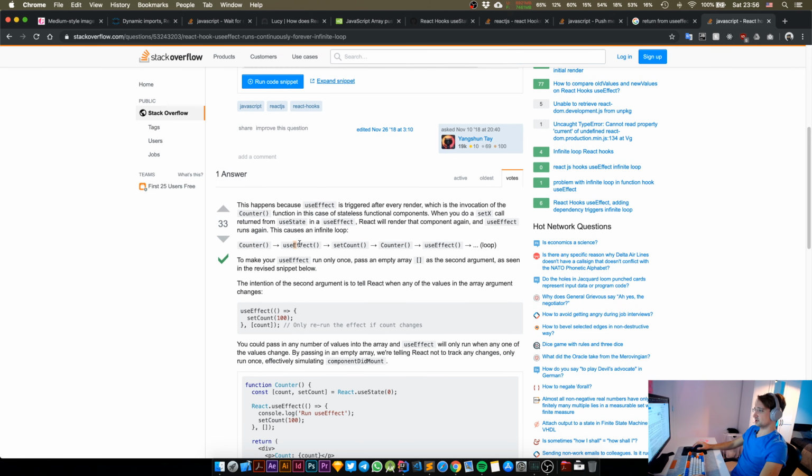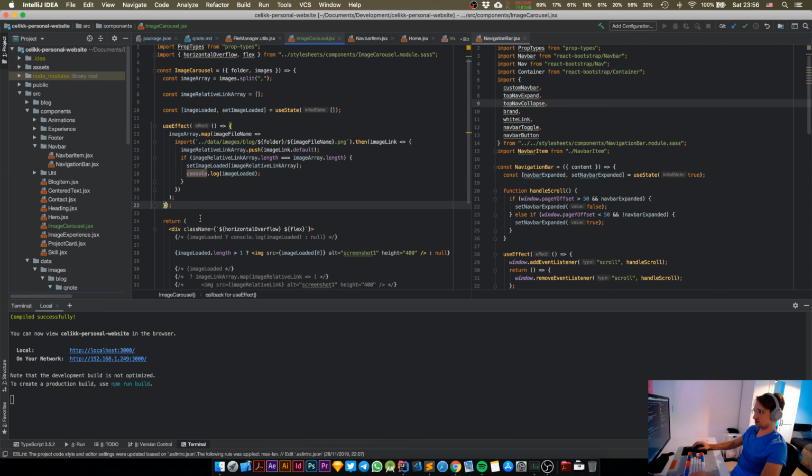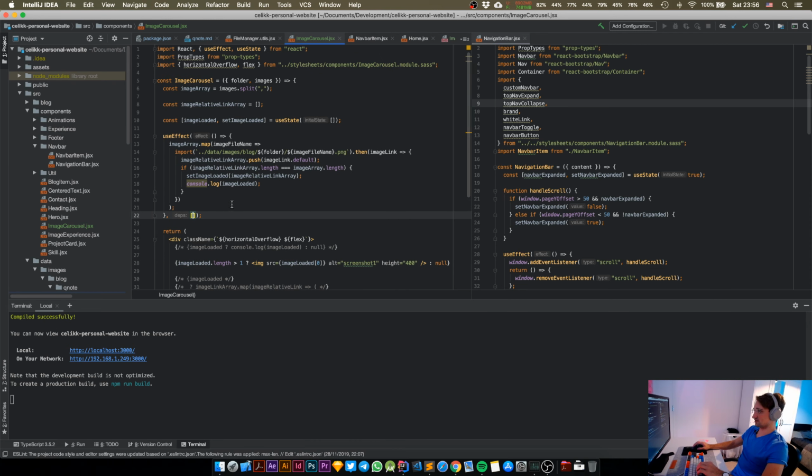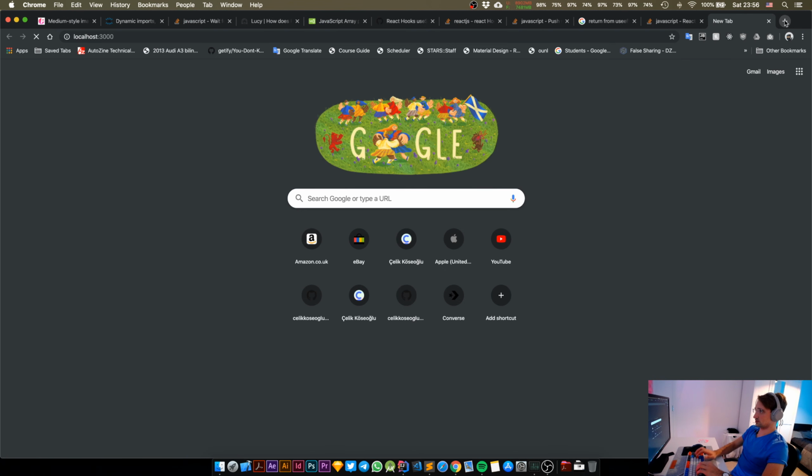Okay, that's why. useEffect, I changed something and then, yeah, to make it run once, you pass something in it, which is okay. Okay, I can do that. Pass an empty array in it. It doesn't have any dependencies, I guess. Let's try this solution then.